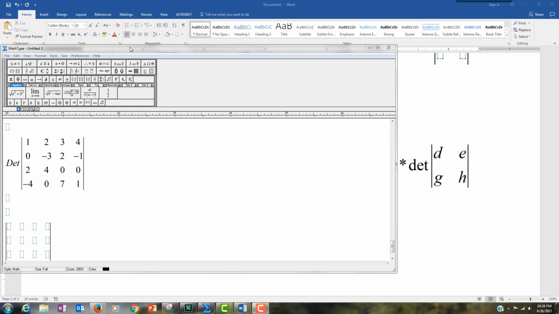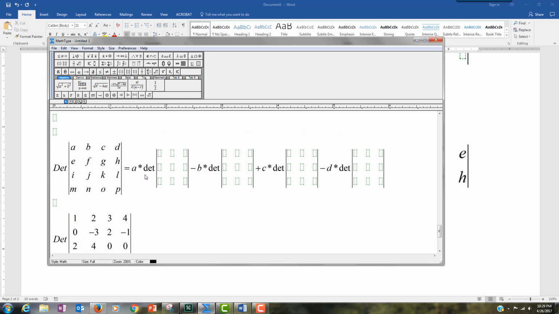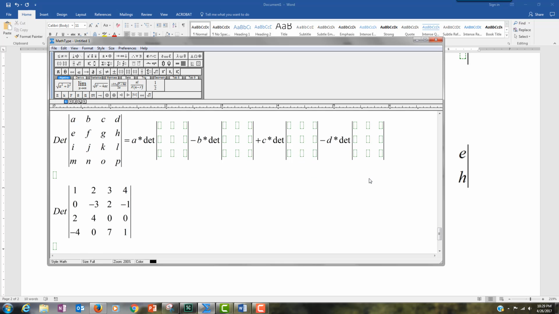All right, so here's a 4x4 that we are going to find the determinant of, and we want to start by looking for zeros. Where do I have the most number of zeros, either row or column? So up top, I could do the 1, 2, 3, 4 thing, in which case I would have 4 3x3 determinants I'd have to simplify.